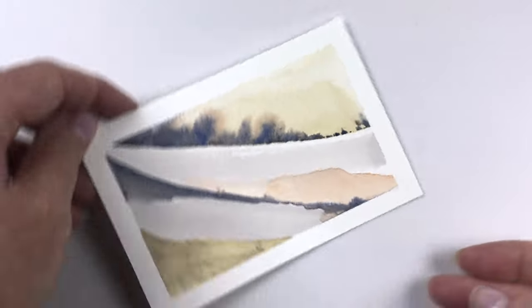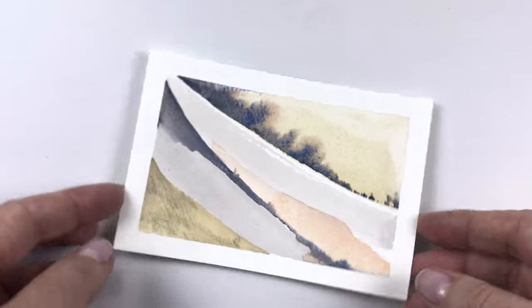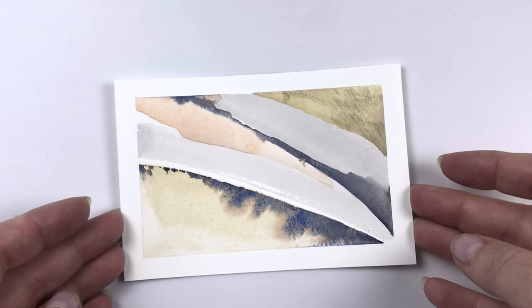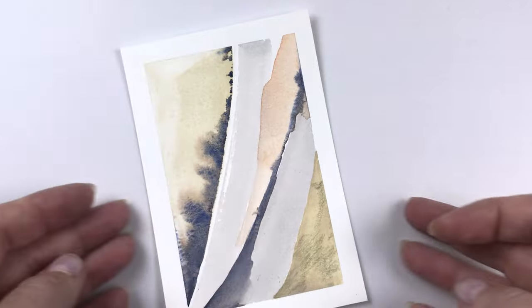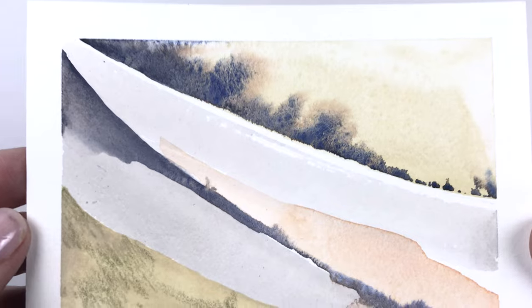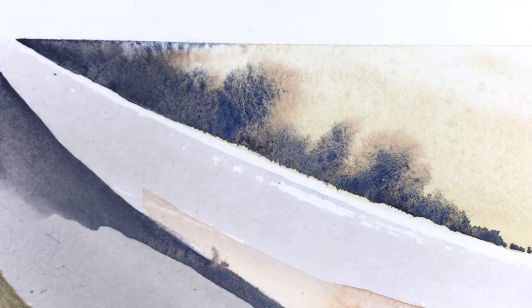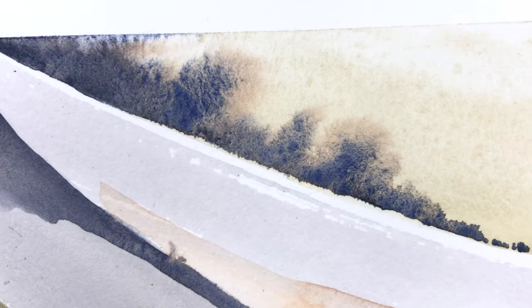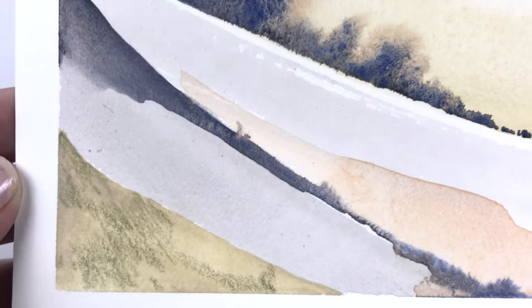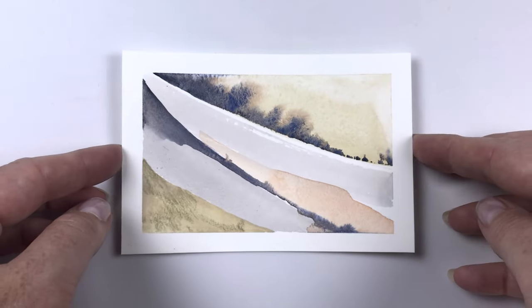And then the last one, actually this one's my favorite. I really like this and I think I want to explore this sort of use with the tundra violet there. I really love that. It almost looks like a snowscape to me with trees in the background and then a frozen river and then some foreground sort of grass, dead grass.